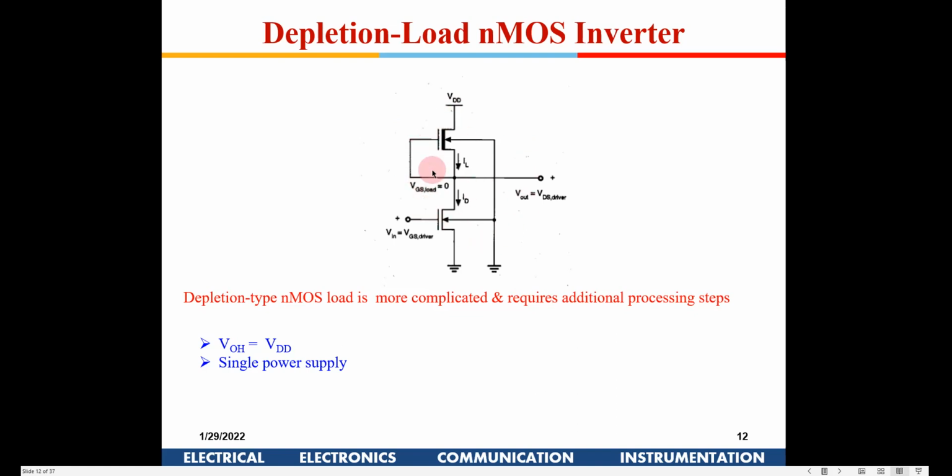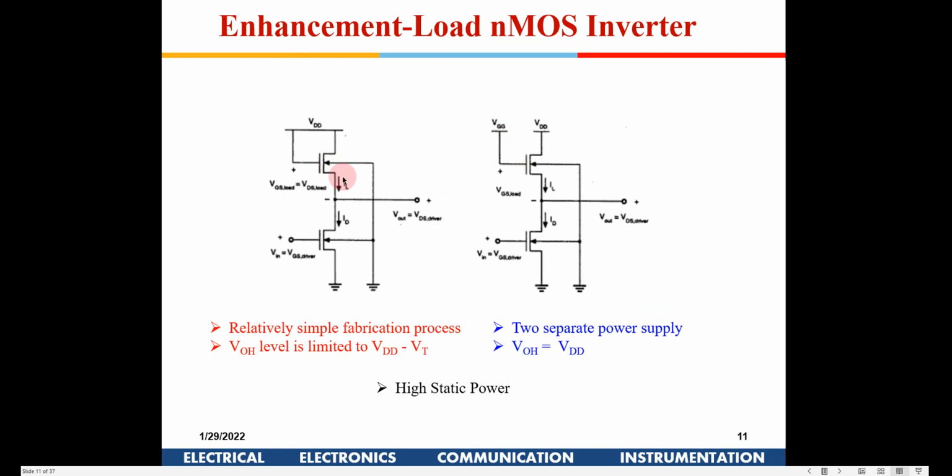Now this family also, in fact, I think the earlier 386 was fabricated using this technology, which is known as the depletion load nMOS inverter. Here you have a depletion load nMOS. We considered earlier the nMOS inverter, and the nMOSFET, where it was a P channel in between, so you had to give a positive gate voltage to make the channel. In a depletion MOSFET, an N channel is already made here. So if you don't give any gate voltage also, then this type of connection is a load connection, and it will always be in saturation region.